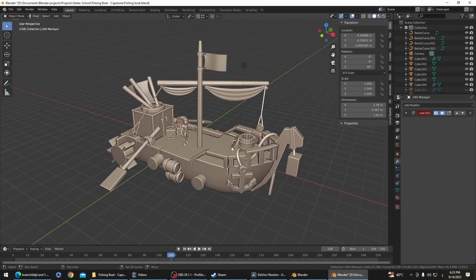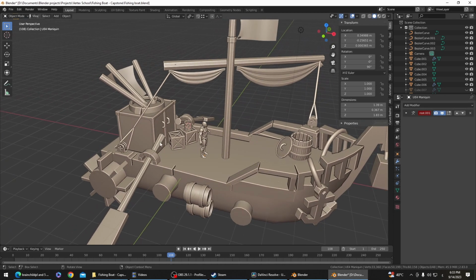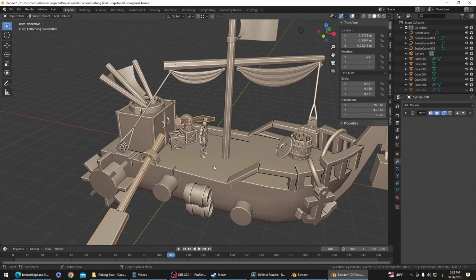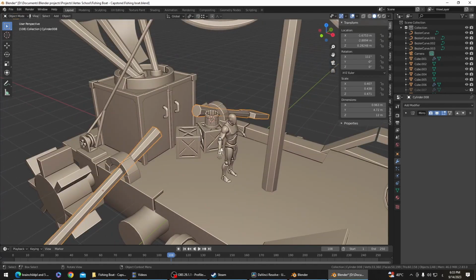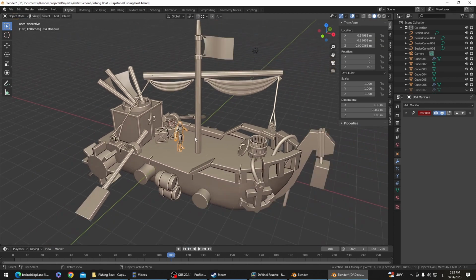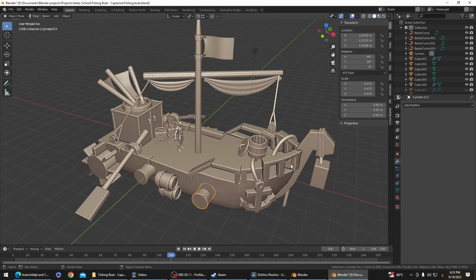And I also have to stick to the references, so you can see some of the parts might be a little too big for the character to use, but I want it to be as close to the reference, the original design, as possible. So in this stage we wanted to keep everything simple, no details or anything else.